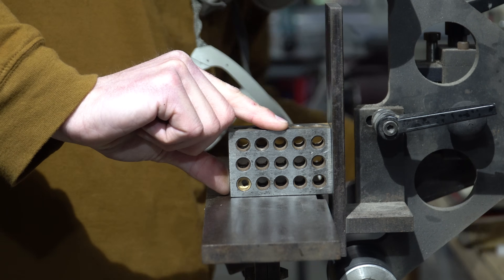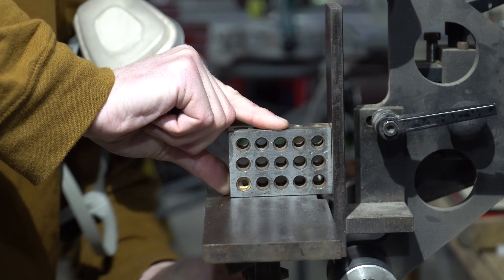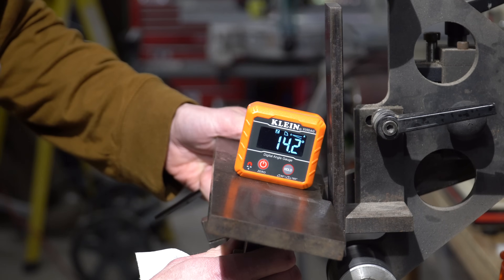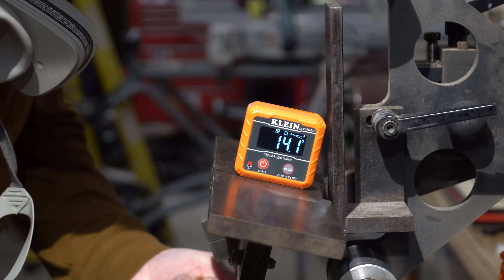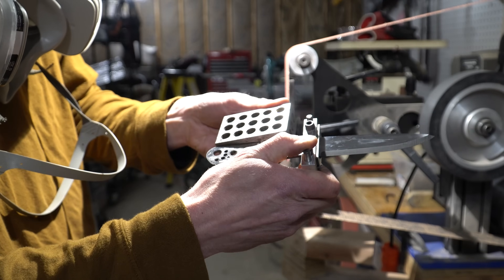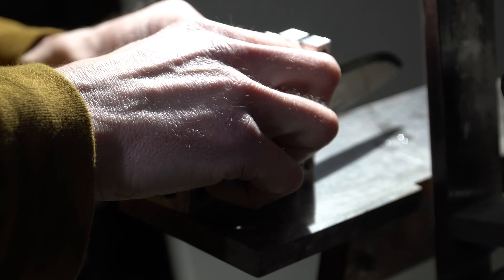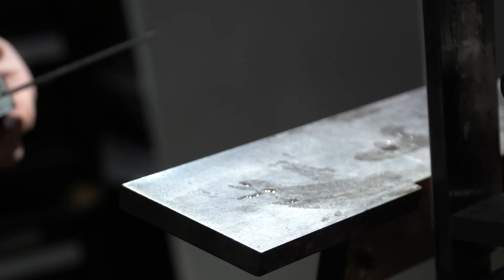Now to finish grinding the bevel. I can put this back to the exact same repeatable setup as before. First thing to do is to square up the work rest to the platen. Next, I'll zero my angle finder and now I can move the work rest to any angle I want. The angle I'm looking for is 14.1 degrees exactly — the same angle that I had before. I'll reattach my carbide bevel guide and square it up to the spine of the knife in exactly the same manner as previously. Now I'm going to use a 36-grit belt to apex that grind evenly on both sides, then go through my belt progression: 36 grit, 80 grit, 120 grit, 220 grit.